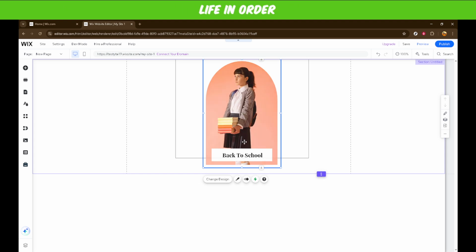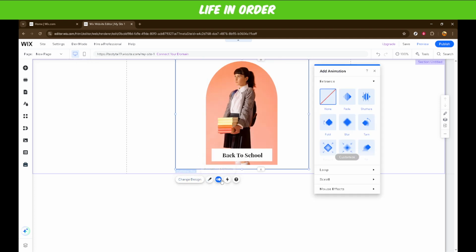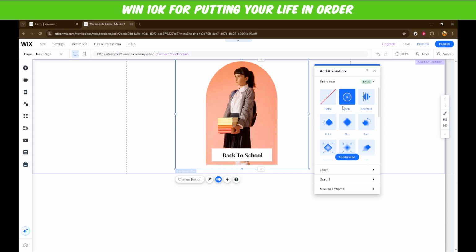Browse through the various animation presets available and select the one that brings your vision to life. This added layer of motion graphics will make your hover box not just functional, but also visually engaging. Once everything is set up the way you like, one final step remains: saving your work.